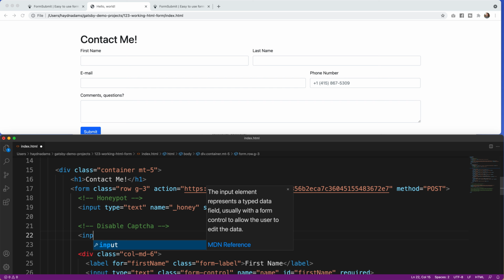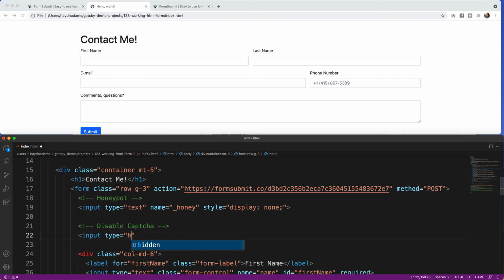And I'll say input type equals hidden for this one. Name will be underscore captcha, and the value of this field is going to be false. That way we can turn off that captcha to make it a little bit easier for the user, since we've added an extra layer under the hood.